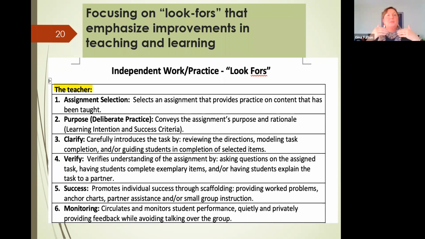But making sure that, again, we're purposeful and we're deliberate and it's clear to everybody so kids can hit the target, because we want them to be successful and feel successful. And then we want to verify things as we go through to make sure they're understanding what's going on. We're checking for knowledge and checking for understanding. And if not to us, to a partner, they can explain it. And again, we're building that scaffolding so kids experience success, right?